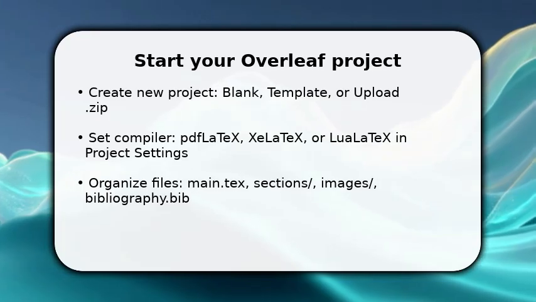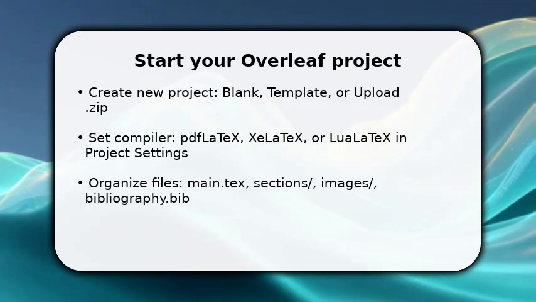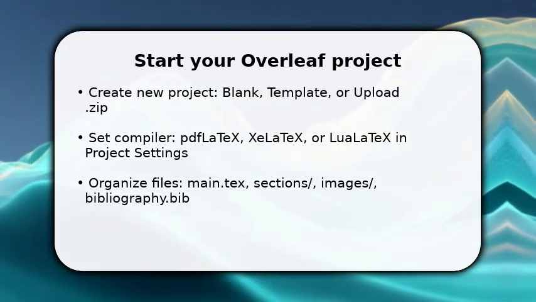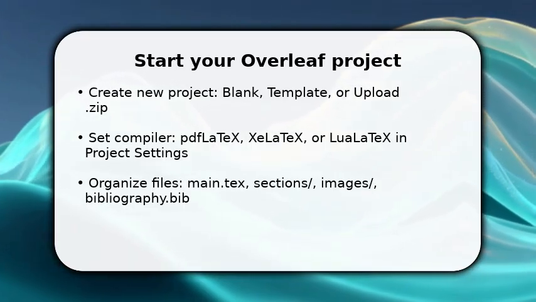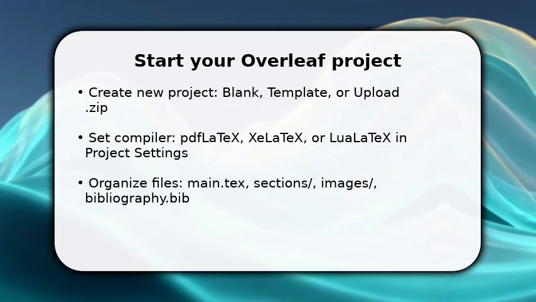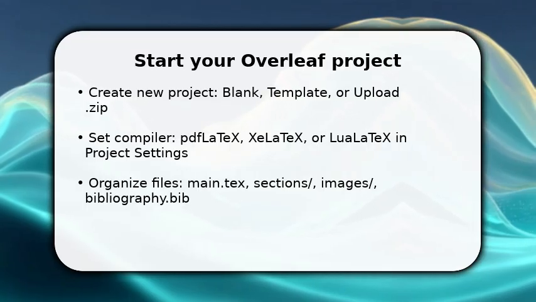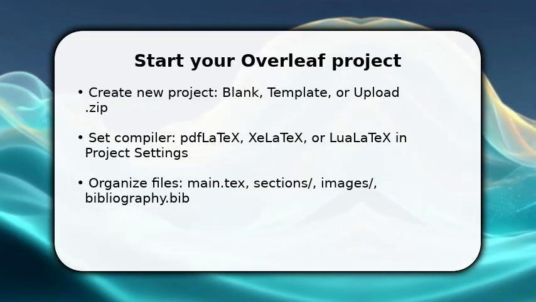Enjoy the video. You begin by creating a new Overleaf project and choosing a sensible template or a blank project so you control structure. Once done, set the compiler in project settings, pick PDFLaTeX for basic reports or XeLaTeX for custom fonts. Make sure to upload your images and a bibliography file and rename the primary file to main.tex so Overleaf compiles predictably.